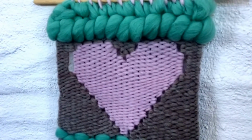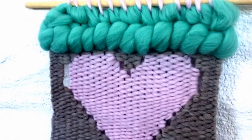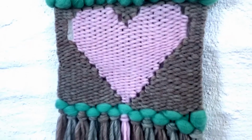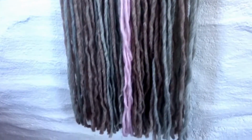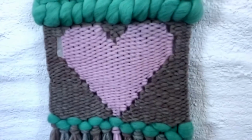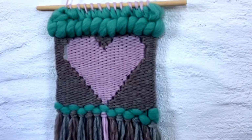And I used the colors that are on the mood board for this month. So those beautiful pastels and then kind of natural colours, and I did extra long tassels. I think these are the longest tassels I've ever done. It was so fun to make this little weaving, and if you stay tuned you can see how I did it.